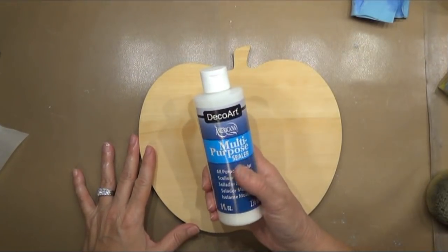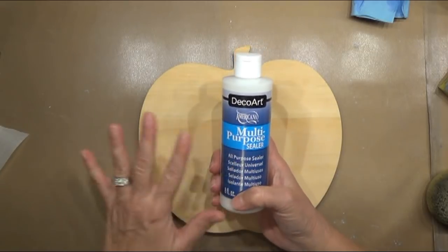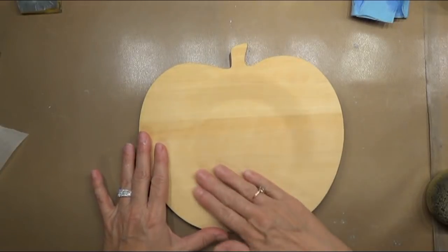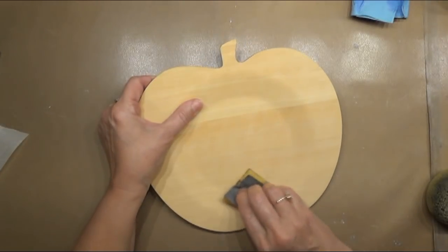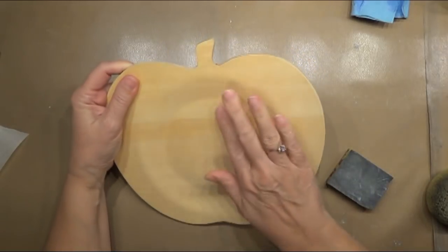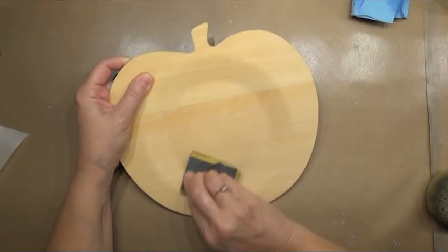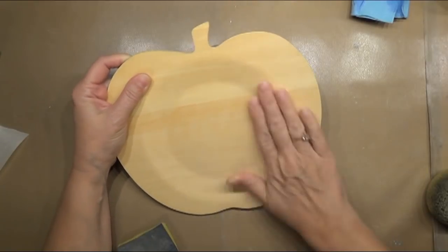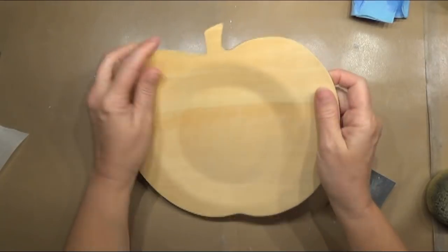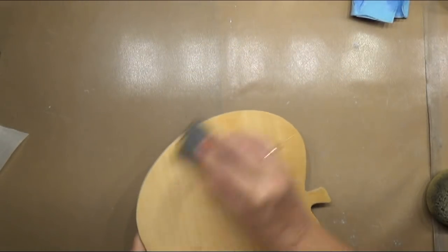I applied a coat of gesso, multi-purpose sealer on here. I let it dry and I very lightly sanded it to get a nice smooth finish. I'm still a little rough right here. This area right in here and the edges of this are going to be the roughest places, so you want to make sure that you sand them well.